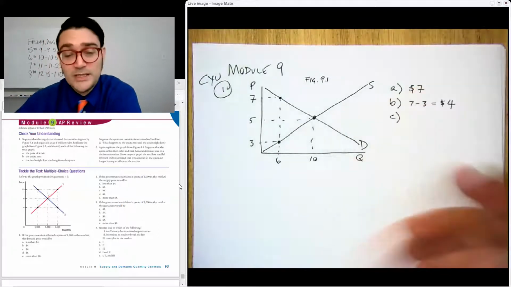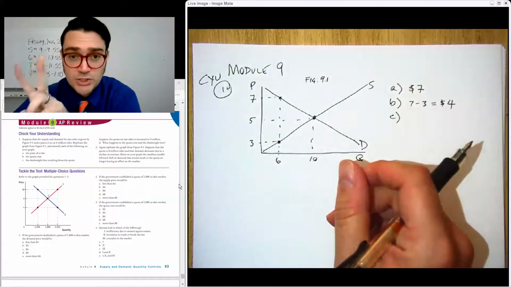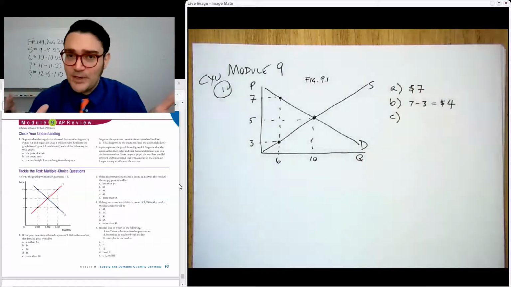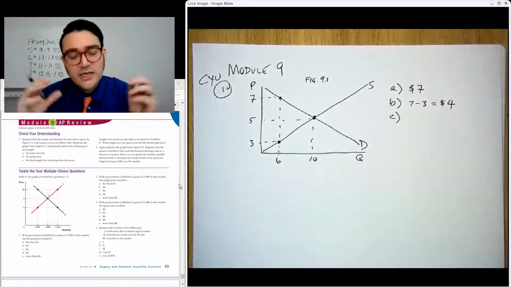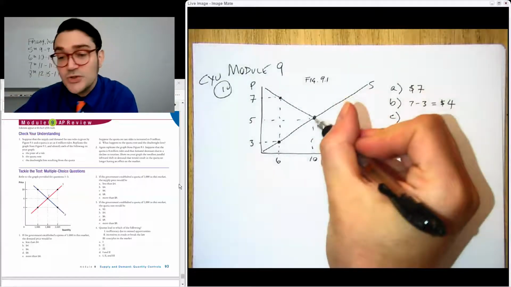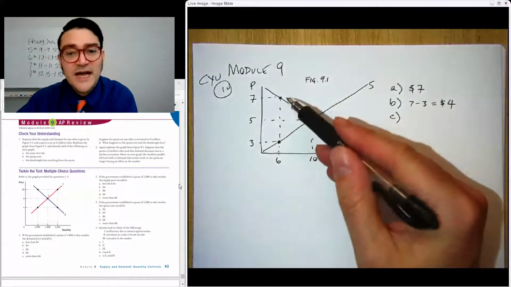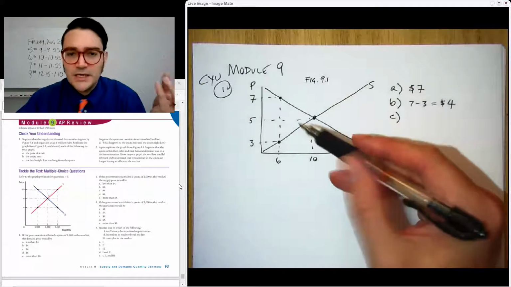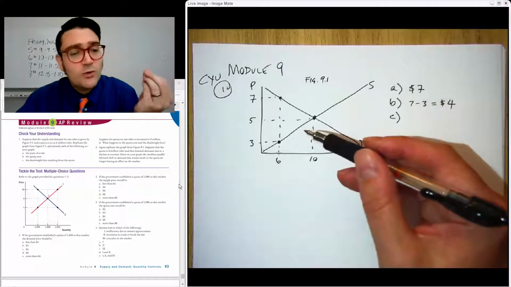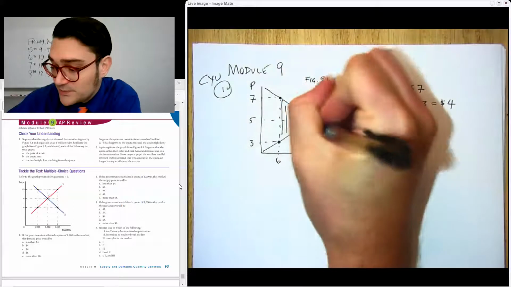C says the deadweight loss. Now, I didn't talk about this in the lecture video because we're going to explore deadweight loss more in Unit 2. But deadweight loss is actually the value of the transactions that didn't happen, that should have happened in a perfectly competitive market. So we should have 10 transactions, and we know that only 6 did. And so there's a value to the people who are buying and selling taxi rides, that those taxi rides that didn't happen, we can quantify their value. And it's actually the area of this triangle.